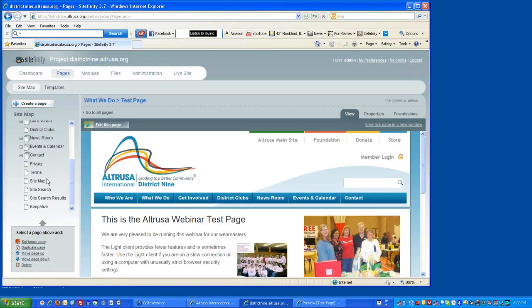One of them is, will content be the same for club websites? I'm looking at how to form a club. There is a page on the international site. And using that get external content, for your form a club page, you can just use whatever's on the international site. If you don't want to do that, you can create your own how to form a club page and put your own content on there.